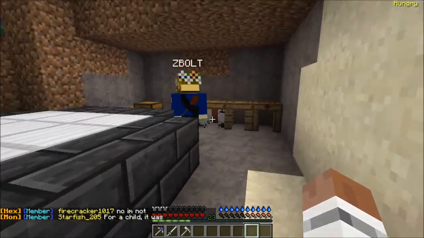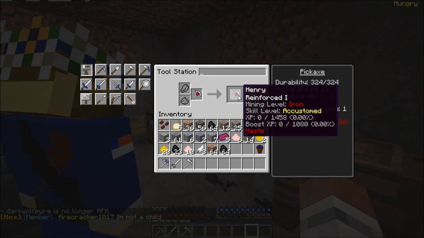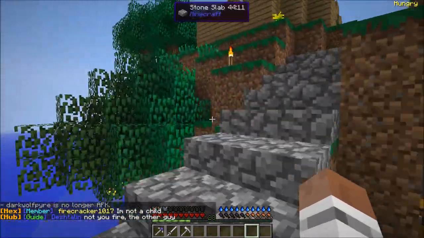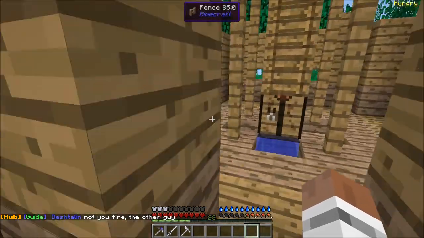Oh, you can name it as well. Henry the pickaxe. Oh, you got Henry the pickaxe. He's awesome. And you're accustomed to it. Yes, I am accustomed to Henry. Good job. Now we'll make a long sword.